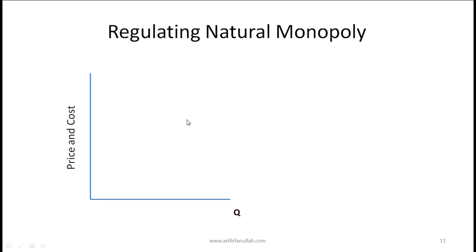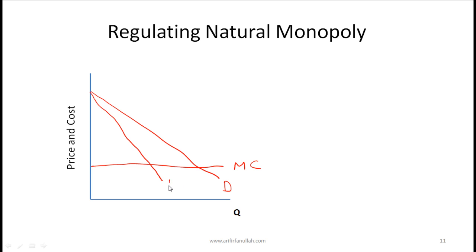So let's take the simple setup where you have a somewhat flat marginal cost curve and you have a usual downward sloping demand curve, and let's say that we don't have perfect price discrimination, so no price discrimination, and let's say our marginal revenue curve looks like this. What would the profit maximizing quantity and then price be? It would be this Q1 and P1 over here.